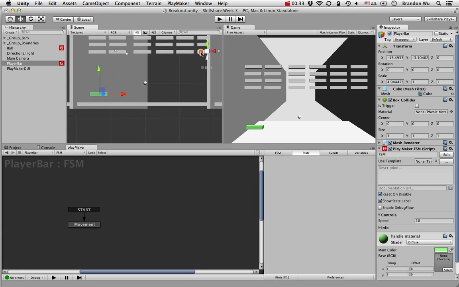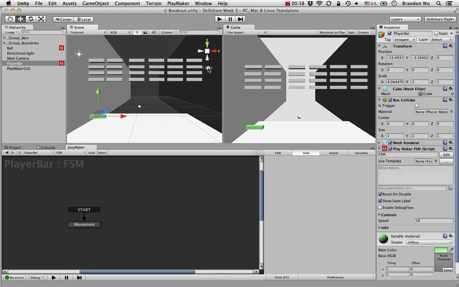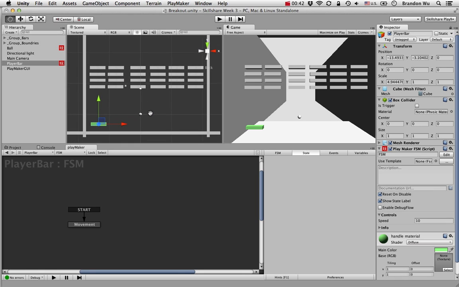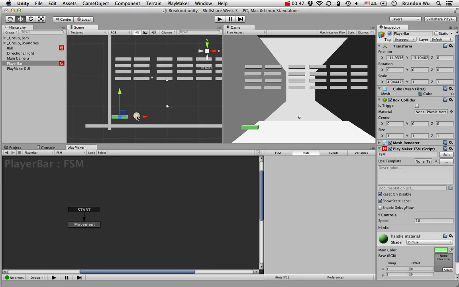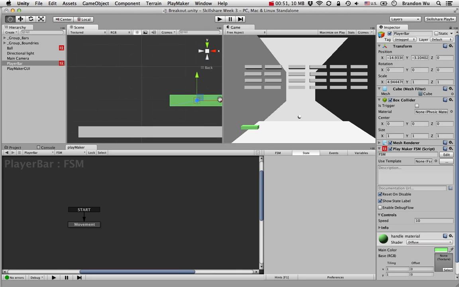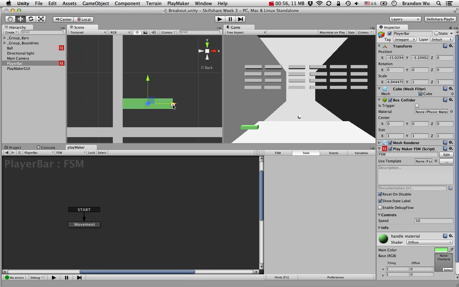So let me just look at this from this back angle. Make sure it's in the orthographic view, and let's just visually eye it. So this is probably the closest to the left we want the player to be able to go, and it's roughly about -15 on the x-axis. So -15. Let's remember that number, okay?